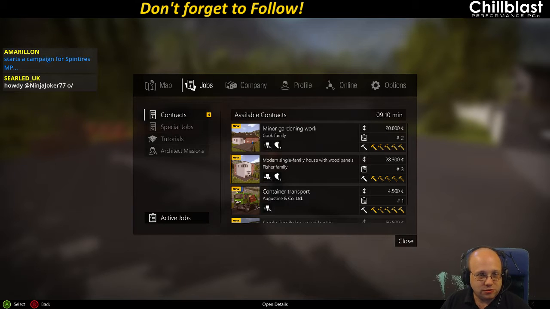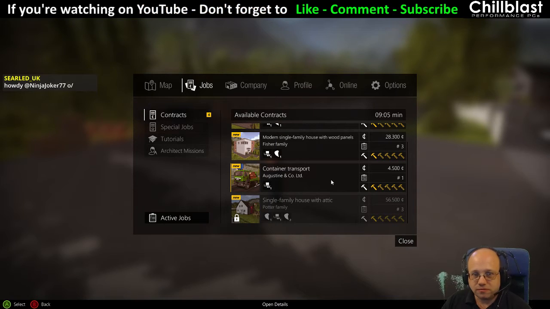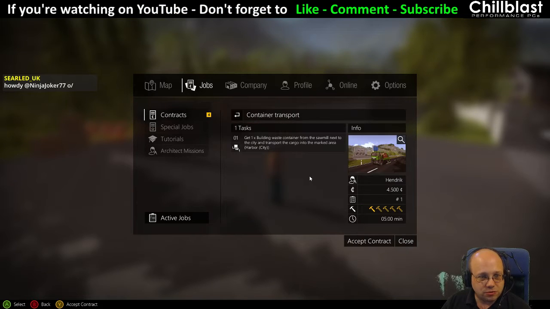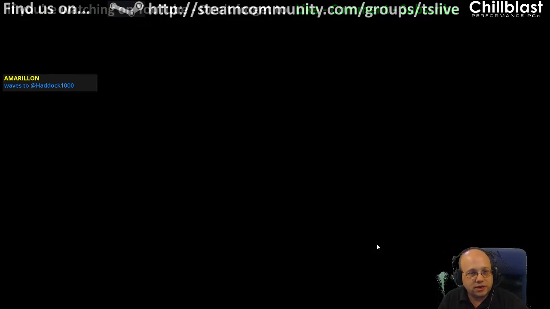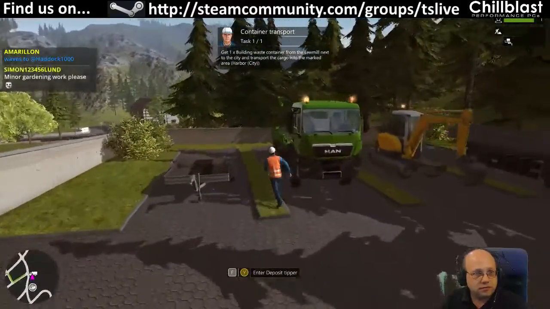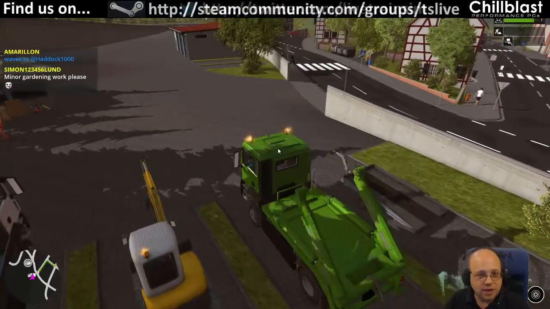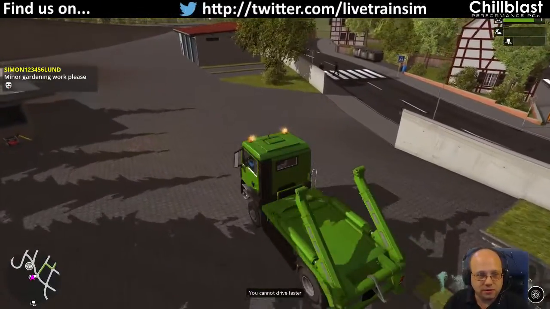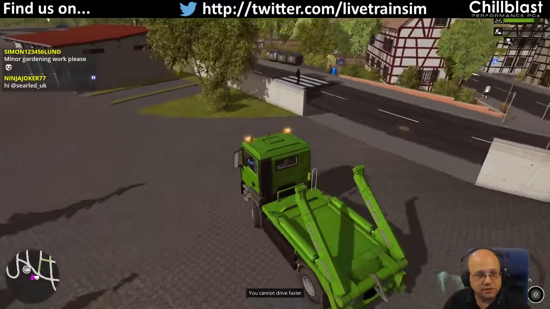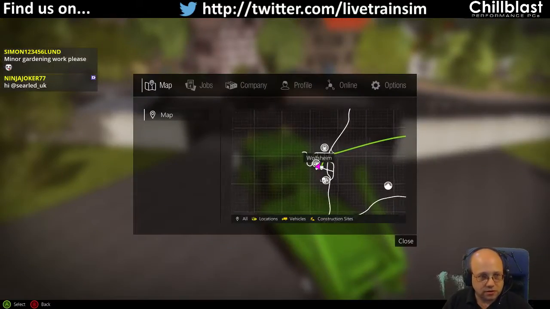Modernized single-family house with wood panels. Container transport we can do. You know what? We got 10 minutes. I know we can do container transport now. Let's do it. Sawmill next to the city and into the harbor. Let's do this one, and then we'll call it a day. Well, we'll call it an afternoon anyway. Right. I am not doing your minor gardening work, Simon. You can do your minor gardening work.